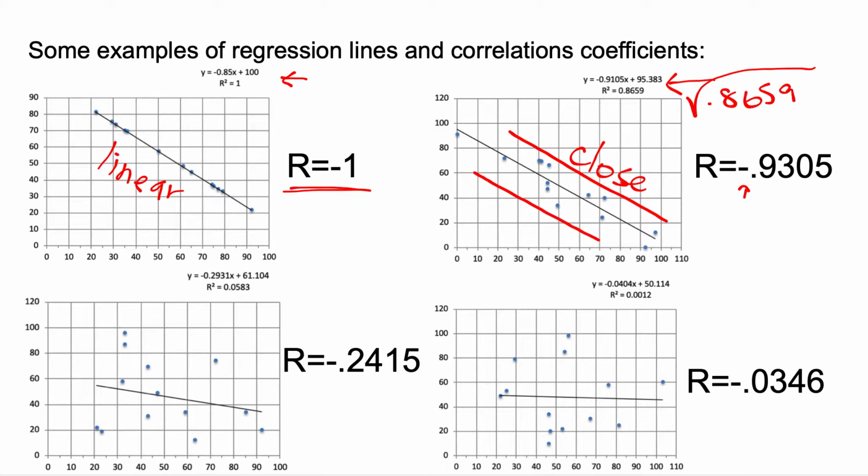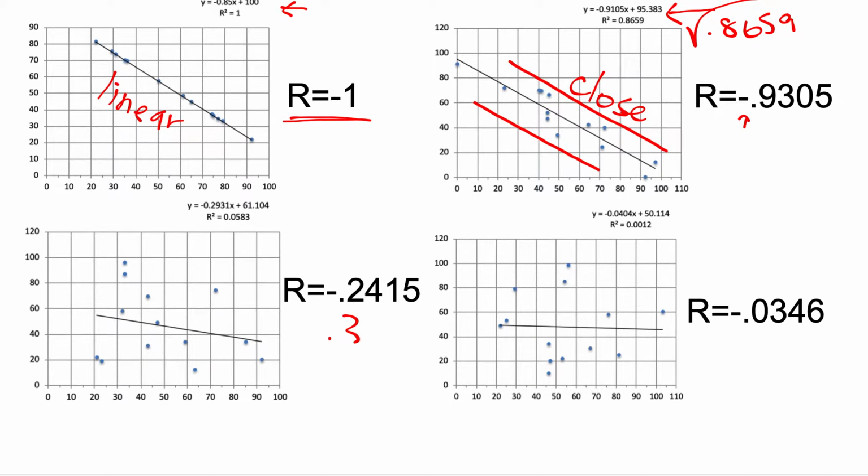If we move to the next one, this one's a poor correlation. It's below 0.3, so we would most likely call it no correlation. And it is spread quite well. If we were to draw a line, we probably wouldn't have drawn this line. But this is the statistically best line of fit. It's just a really poor correlation, 0.24. Okay, moving to the next one.